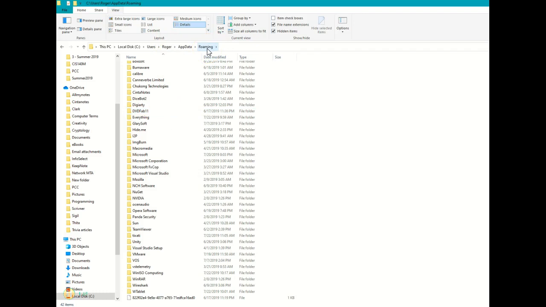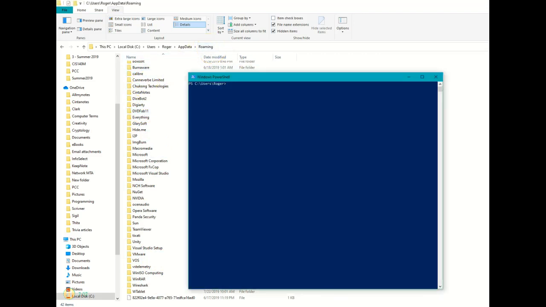Now, what if you're not in a domain? What if you're at home on your home computer? Is roaming ever used then? Well, obviously it is. I'm not on a domain right now, but look, all these different programs are storing stuff in the roaming folder. Let's see why. I'm going to open a PowerShell here, and I'm going to look at the environmental variables.